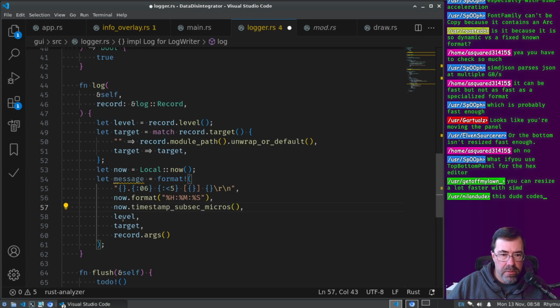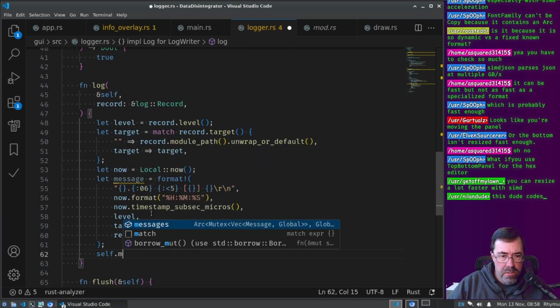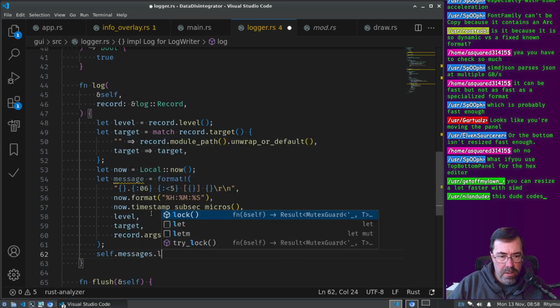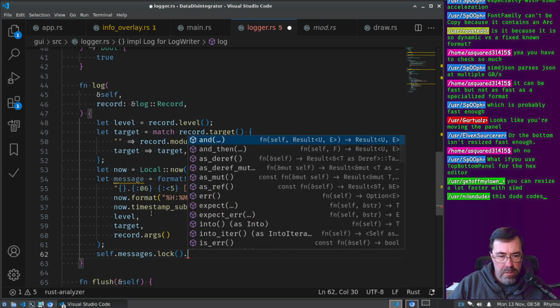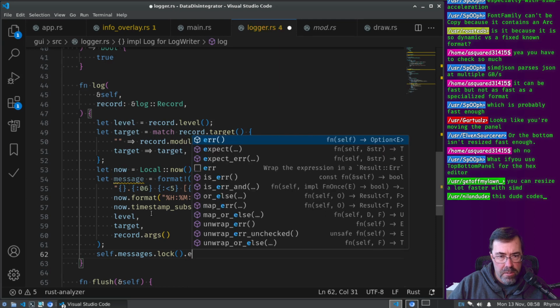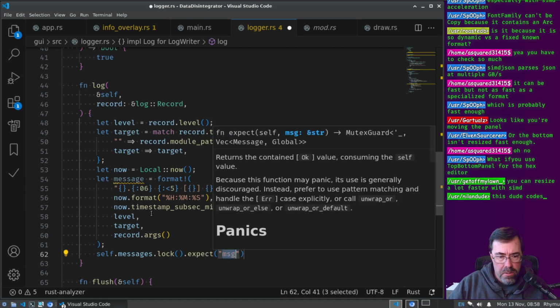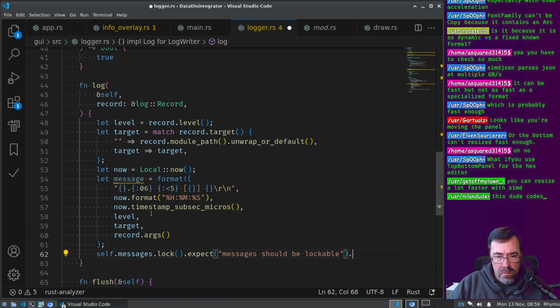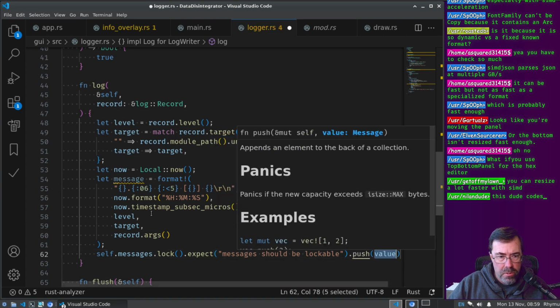And then the level, and then the target, and then the record. And then what we're doing with that is we're going to self dot messages dot lock dot expect, messages should be lockable, dot write dot push message.